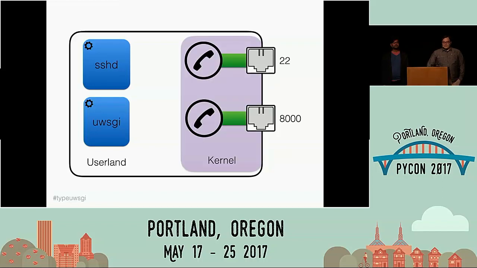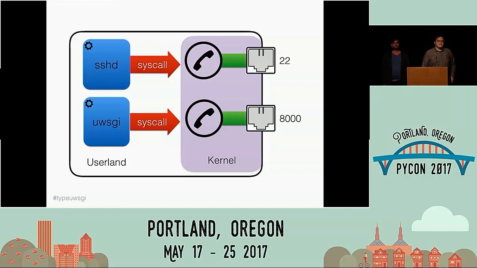Now, it turns out that the sockets and the ports live in a portion of the operating system called the kernel. The kernel is the core of the operating system. It's where all of the heavy lifting happens in terms of interacting with hardware. And when you're interacting with the network, you need to be interacting with hardware. So there's the kernel, the part in purple, and then there's userland, which is where processes run, like SSHD and uWSGI. And userland communicates with the kernel through syscalls, commands that it can give to the kernel to say, hey, please do this for me.